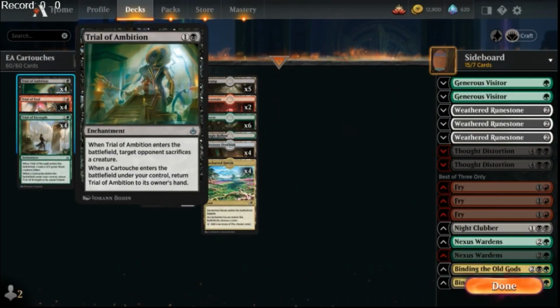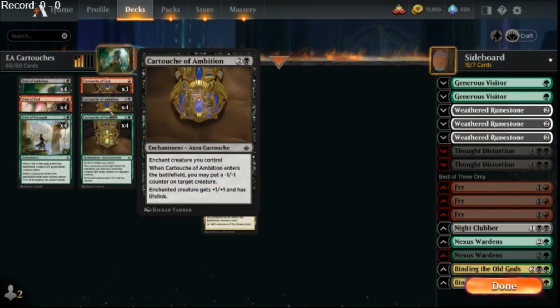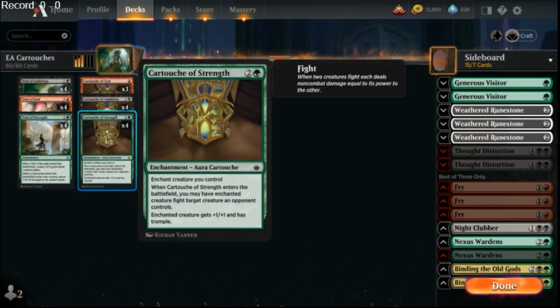And so obviously, to have these work, we need to have Cartouches. Cartouche of Zeal is probably the worst one, but it does only cost 1 mana, so we really like this just for that reason. Cartouche of Ambition gives a creature -1/-1 and gives us lifelink. These are both super important for surviving. It's first of all removal for a tiny creature, and also makes sure that we don't get burnt out or anything. And Cartouche of Strength is nice just because it's a fight spell. We don't have very big creatures in this deck, but sometimes it is a removal spell as well.